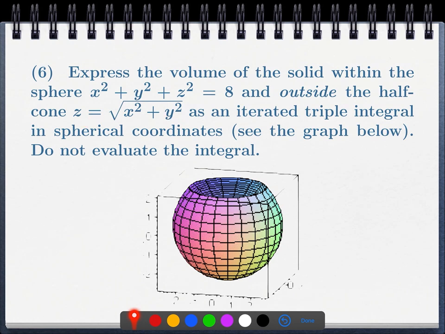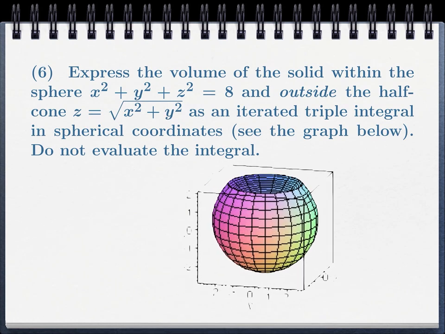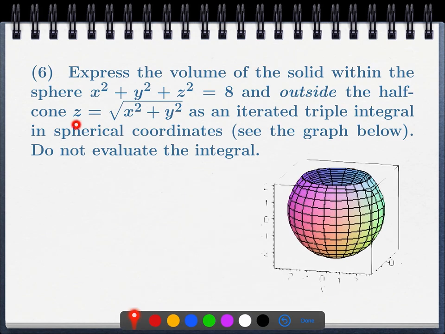So let's figure out what that cone is in spherical coordinates first. It's z equals the square root of x squared plus y squared, and the way we've been doing this is we first write this in cylindrical coordinates, or polar coordinates if you want. The x squared plus y squared, replace it with r squared. So this is the square root of r squared, or r. So we have z equals r here.